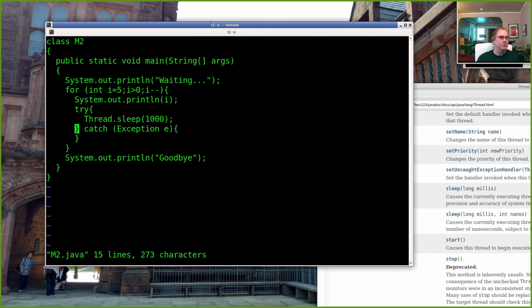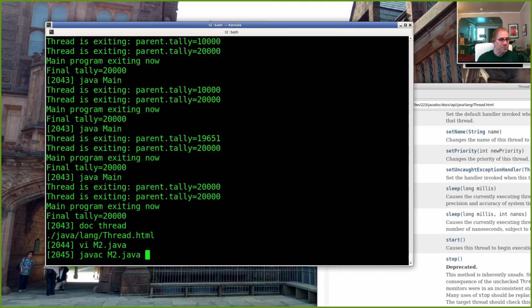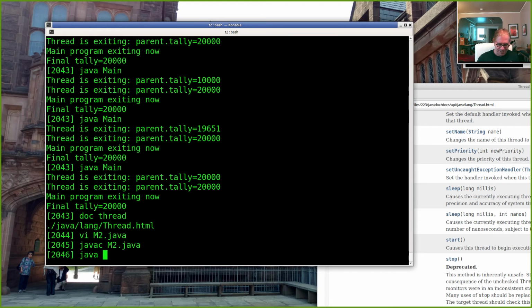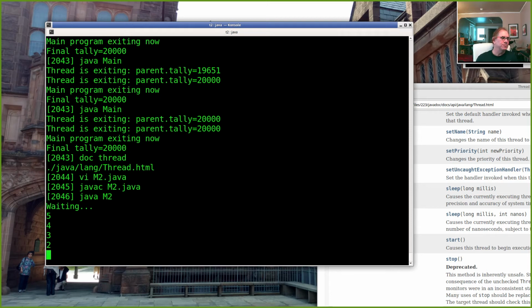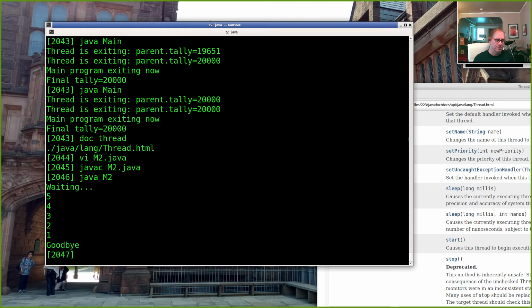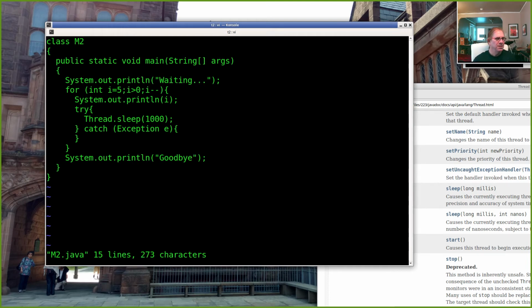We have to put this in a try-catch block because the sleep call can get interrupted. If I compile this and run it, it does a nice countdown with 1 second in between. So that's useful.